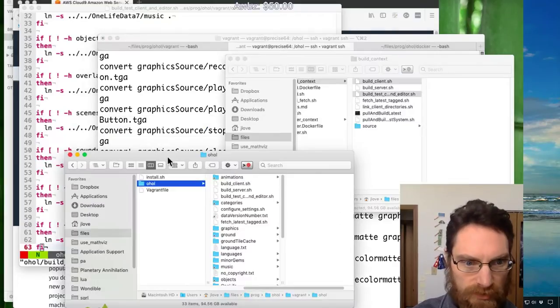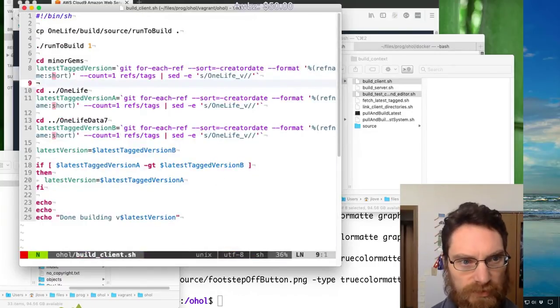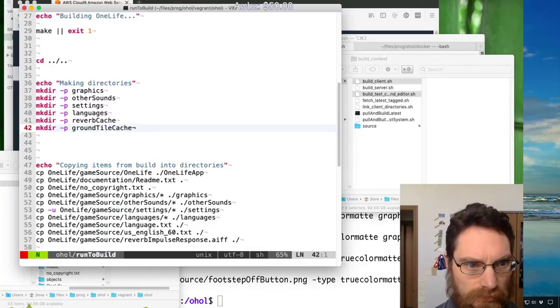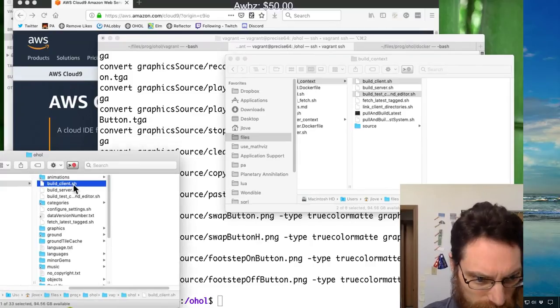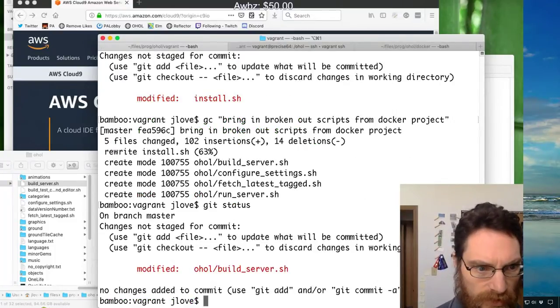So we need to once again build client. Yeah, this is a very different process. This is like making a release version or something. So I'm not actually sure I want that one, at least not yet. So that means we want... Okay, yeah, we updated that because we messed stuff up.